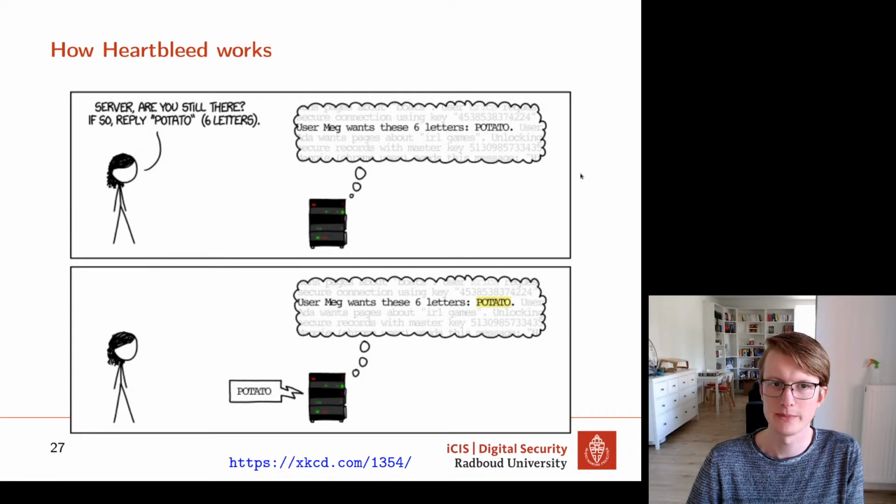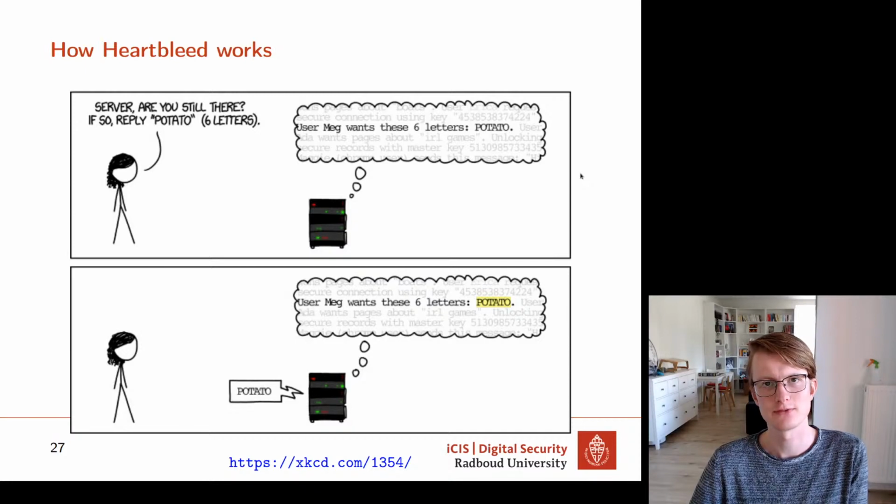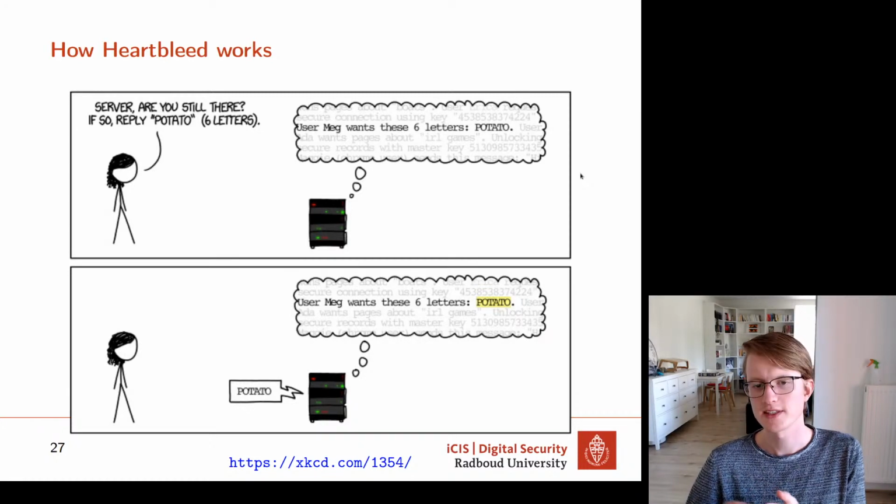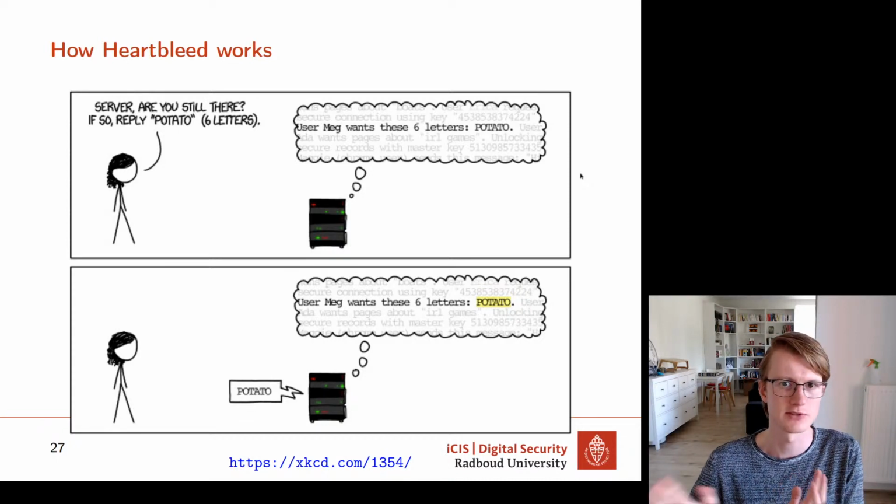In the example here, Megan asks for potato, and says potato is 6 letters long, and then the server will reply with potato. And the idea of this feature, which was an optional extension to TLS, is that it's a heartbeat. It allows you to send something over a connection when you don't want to send actual data because you don't have that available at the moment.